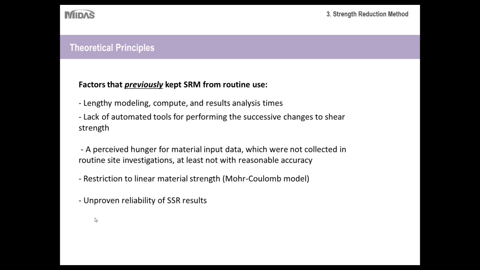And then the unproven reliability of shear strength reduction results. Over time, more and more engineers have started to use the shear strength reduction method and compare it to limit equilibrium results, and they've been checking out. So now the shear strength reduction method is starting to get more credibility as it's being used more and as its results are lining up with those found through the limit equilibrium method.